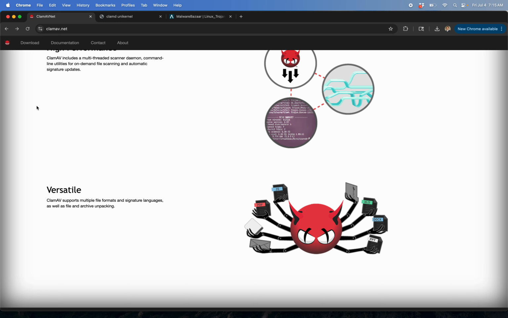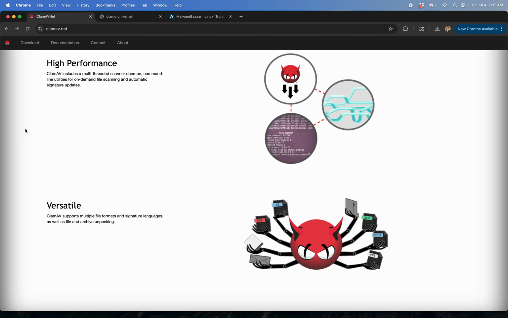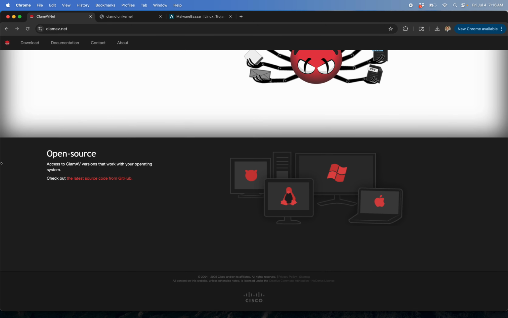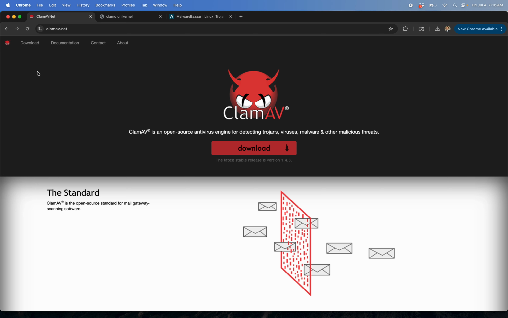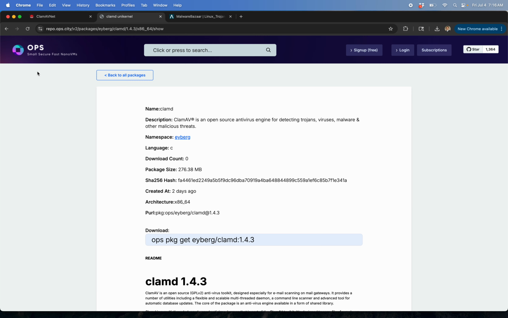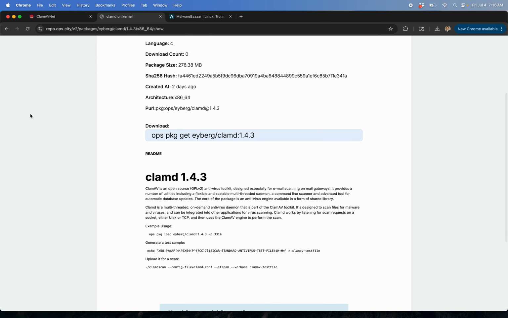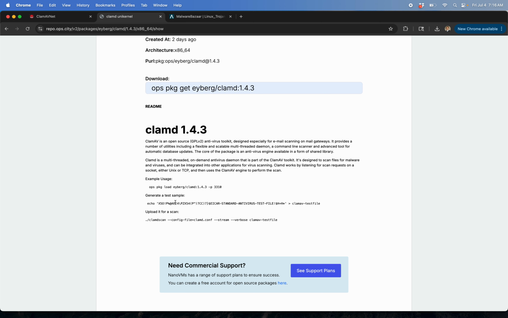So yeah, this is obviously written in C, and then it just has a database that it updates whenever you update it, and that allows you to get all the signatures. So at the end of the day, that's what this is really revolving around. Basically, a database of signatures and the artifacts that it might spot. So if you want to get it, this is where you would get it.